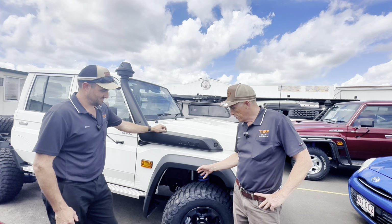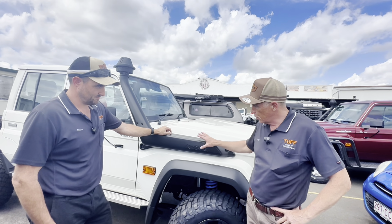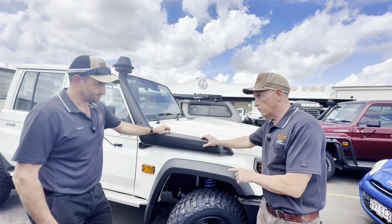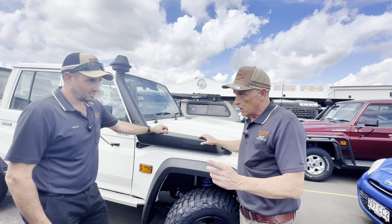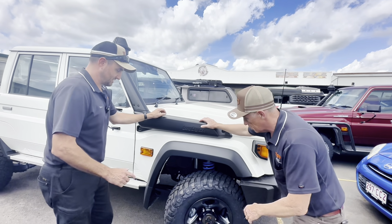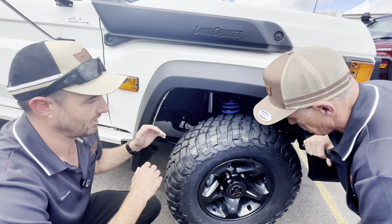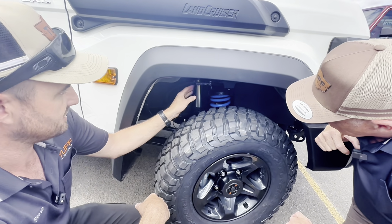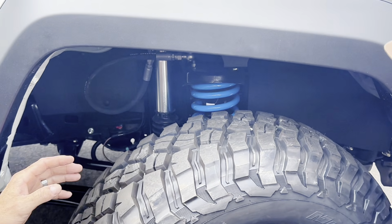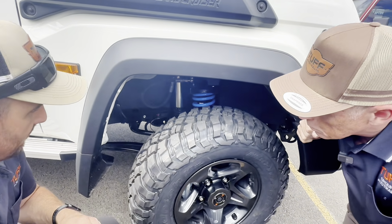So here we are with Steve going to technically review a suspension upgrade on the new V8 Landcruiser 70 series / 79 series Ute. So what's the difference in this one? I think it's a 4200 as well. Yes, same GVM, same specs, but it is a different product. Correct. So we've got a different shock absorber in this one. This is your premium platinum range. So the difference is the coils are exactly the same, obviously to counteract weights and different products on whatever's going to be fitted to the vehicle, but it's complemented with the monotube remote reservoir shock absorber.